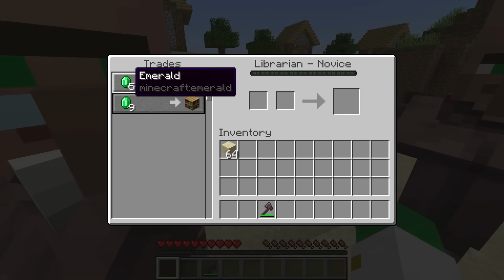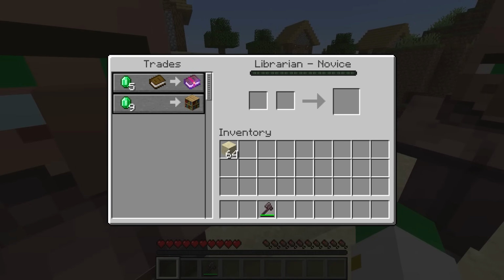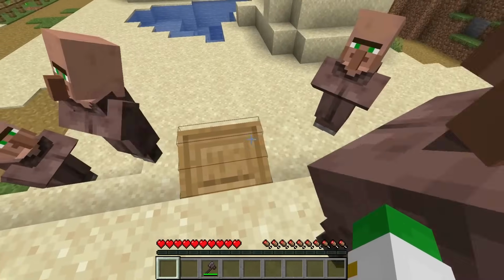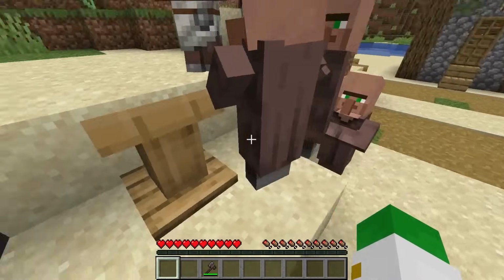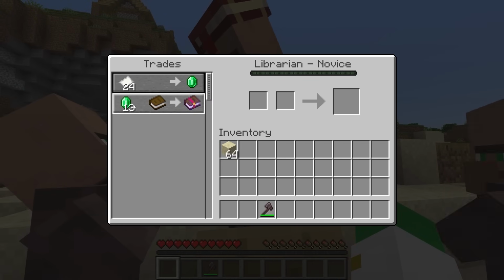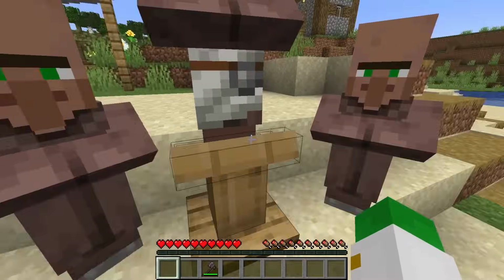So for instance, now we have only 5 emeralds for Aqua Affinity, which is a pretty good deal. And you can simply repeat this over and over, placing down the lectern and removing it. If there's a large group of villagers here too, a different villager may pick it every time. Like right here, we have 13 emeralds for Silk Touch, which is awesome.